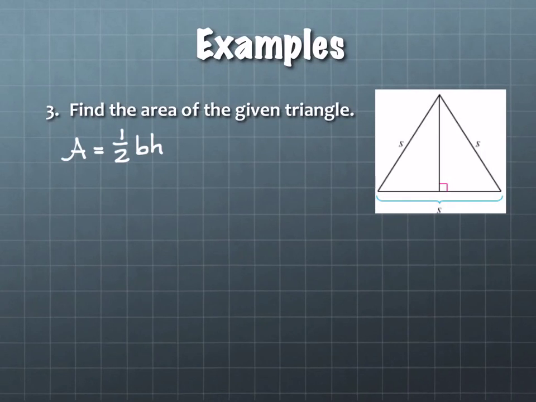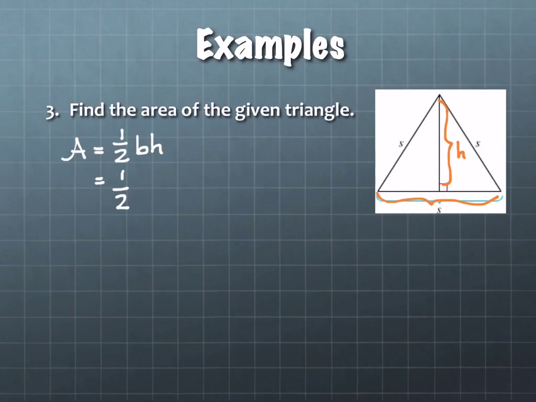Now the question here in this triangle, though, is what is the base and what is the height? So one of them is marked, and you know it. Which one? The base. What is the base? S. So the part that's along the bottom, and honestly, they're all the same on this one because it's an equilateral triangle. But this one along the bottom is the nicest one to let be the base because the perpendicular here then could be the height, right? Everybody with me on that? Okay, so we know that the base is S.